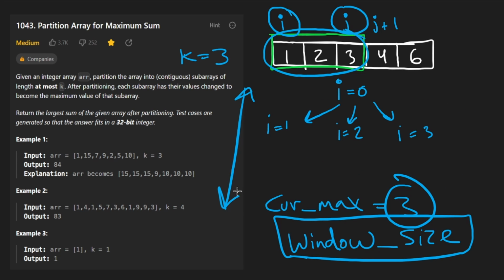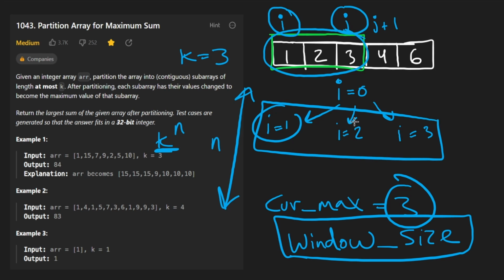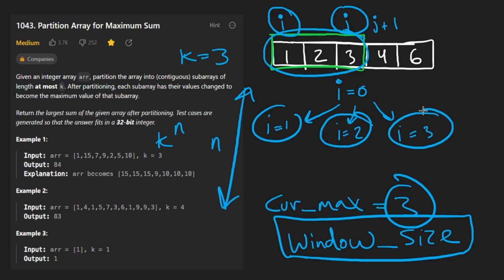The size of this tree is going to be k to the power of n, where n is going to be the height of the tree because I is going to basically determine the height. K determines how many branches we have at each level. We can optimize this. We will see the same subproblem many times from here. We're going to see this subproblem I equals 2. We're going to see the subproblem I equals 3. We know we've seen that subproblem here and here.